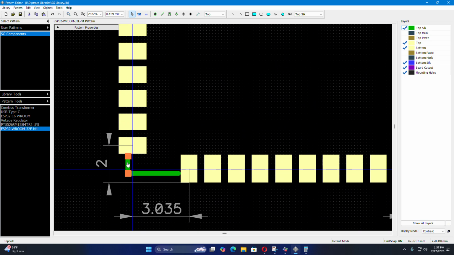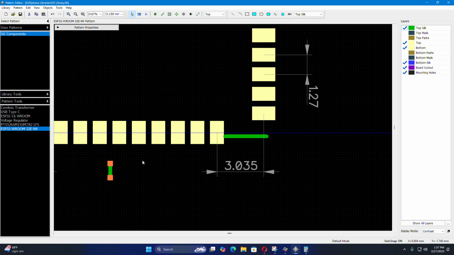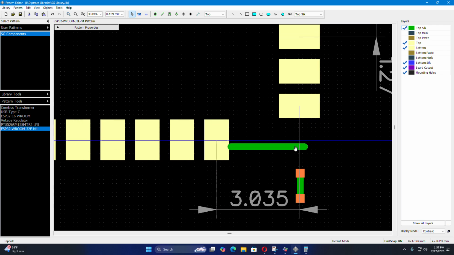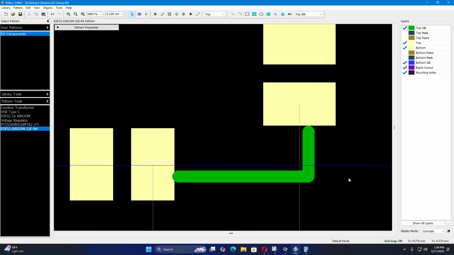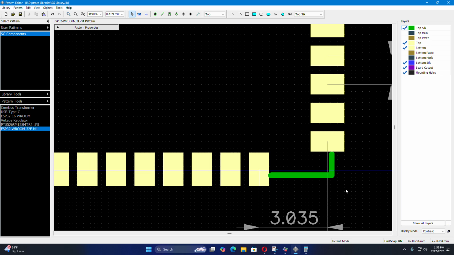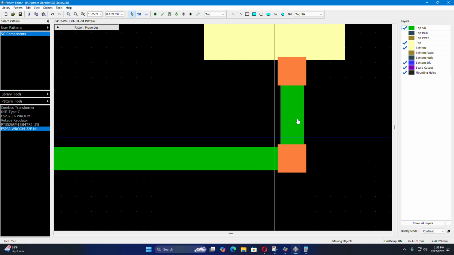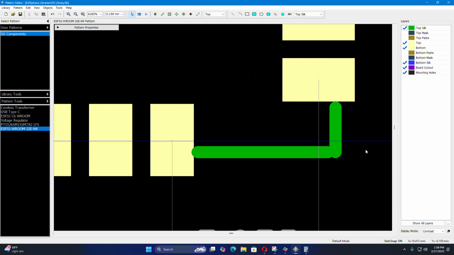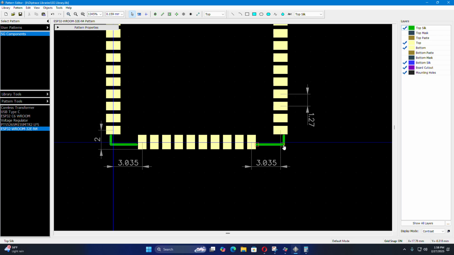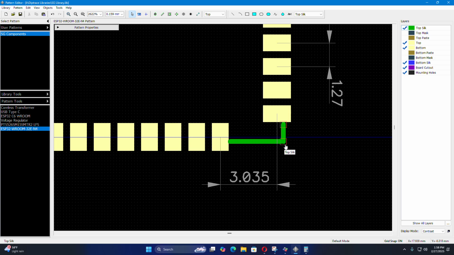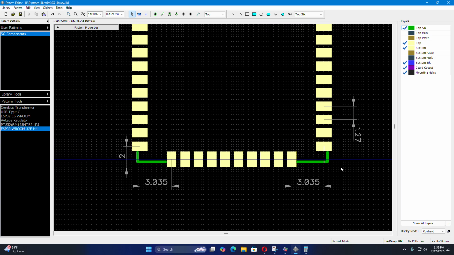We will copy this one. We set the other part. Just 1 second, let me place this one. The distance from this point to this point should be 18, right?